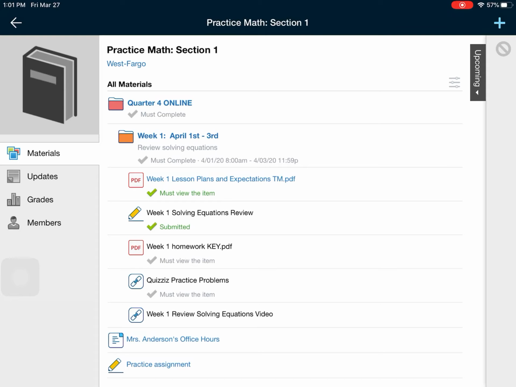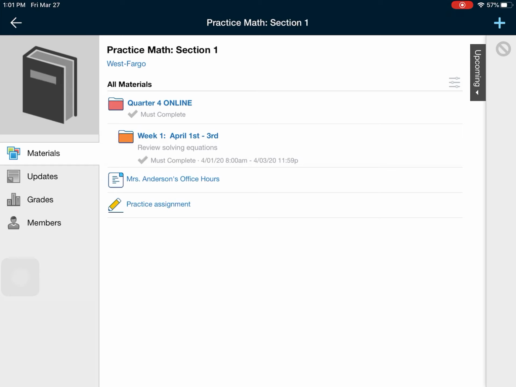So there you go. That's what you need for the week. And then once you've completed everything in the folder, and I'm not sure why this isn't opening. I think when I set it up, I might have made a mistake here, but once you've completed everything in the week will turn green, and you'll know that you're done with that for that week.